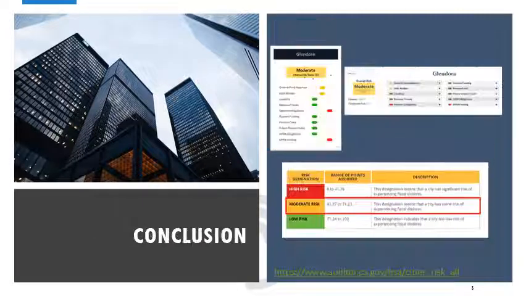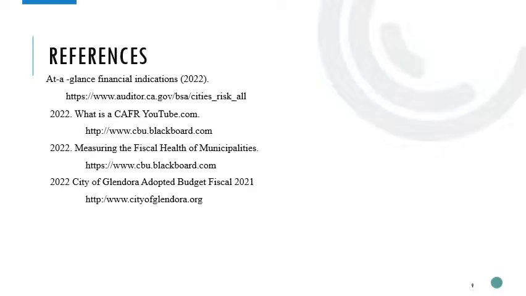year. In conclusion, the City of Glendora has a moderate rating in accordance with the auditors of California. The city shows that they have some risk and some moderate to high risk items. However, overall, their standing is rated at between 56 and 58, which shows that they can meet their long-term, short-term, and budgeted fiscal year obligations.